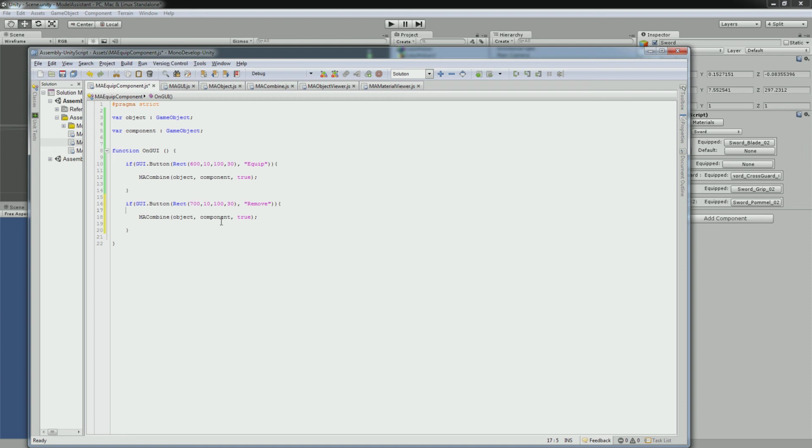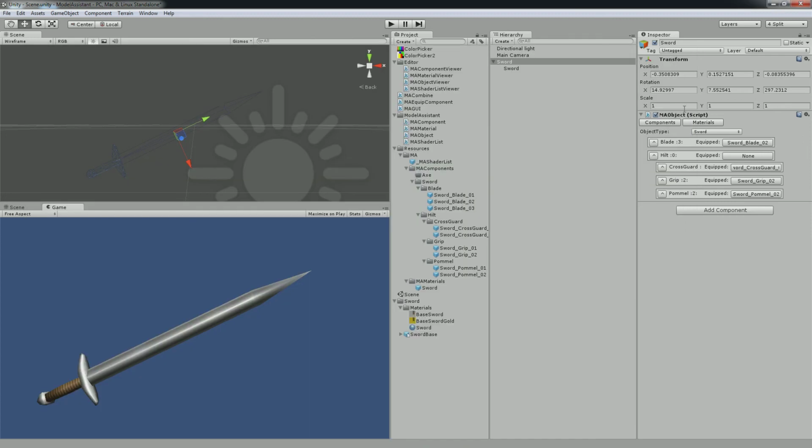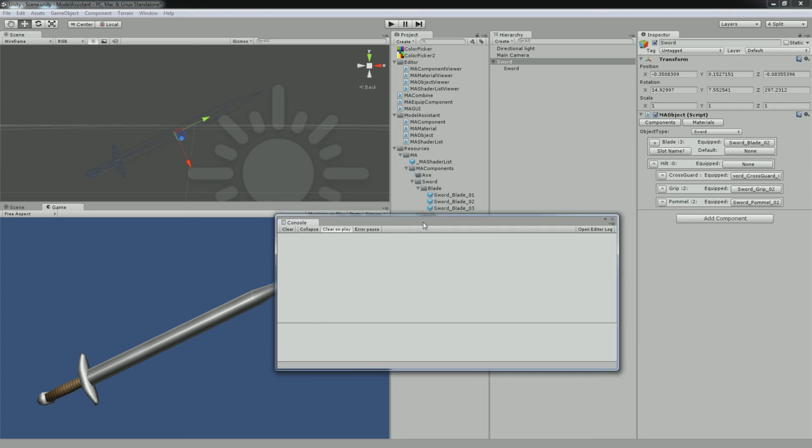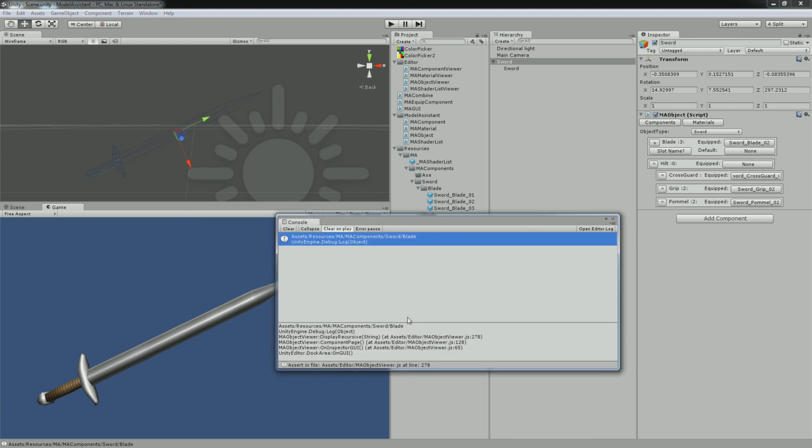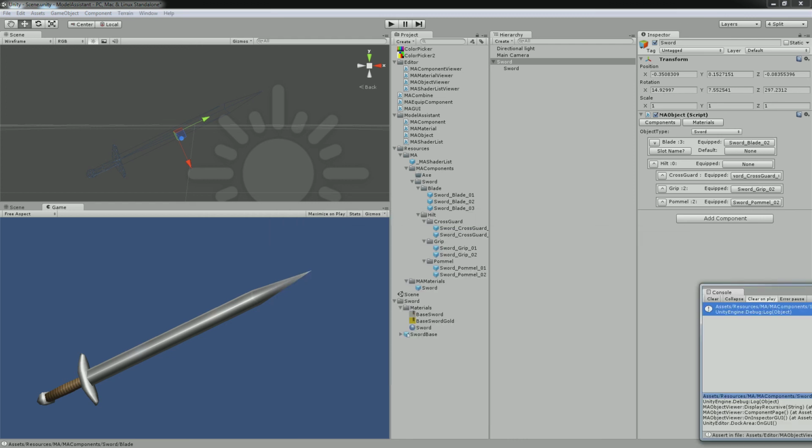Okay, so if we want to remove something from the slot, we need to get the slot. So I put in this button here so you can get the actual slot name. You hit the slot name button and it will output the slot to your console. You can just click on this, and here's our slot for the blade, and just Control C to copy that.